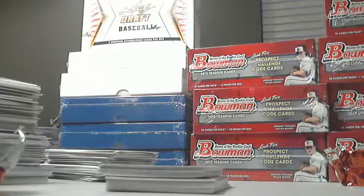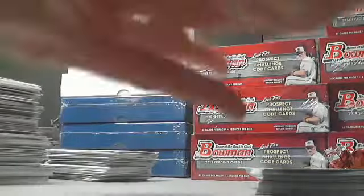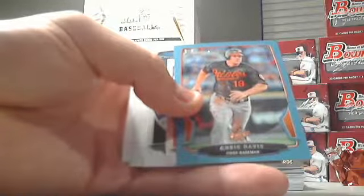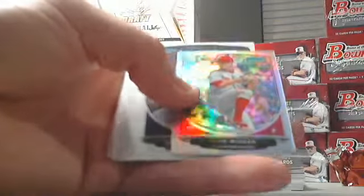Come on. Let's see something big. Right about now. Right about now. All right. Ton of base, all facing that way. We have Luis Sardinas again, international for the Rangers. We have Chris Davis, called Mr. MVP, blue for the Orioles. Then we have Adam Morgan, mini for the Phillies. A little Machado rookie.